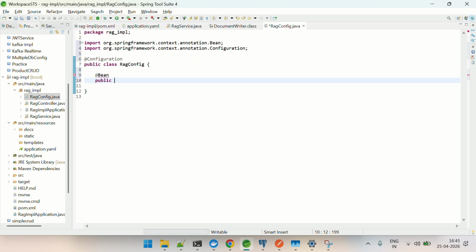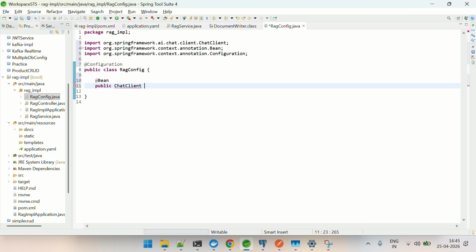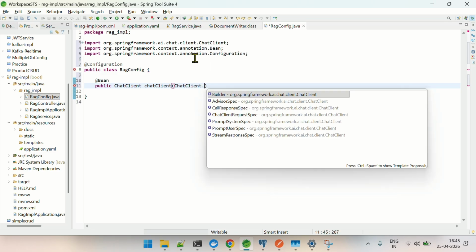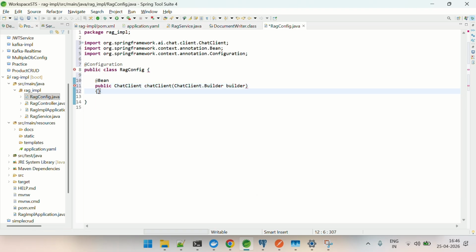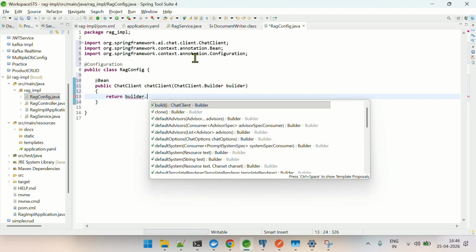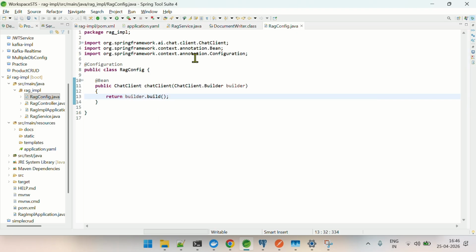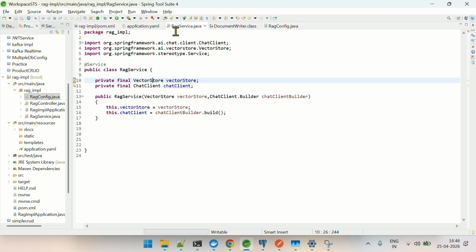So public chat client, chat client, and we'll need chat client dot builder. Return builder dot build. Okay, we have the chat client ready. Now this chat client will be used in the rack service.